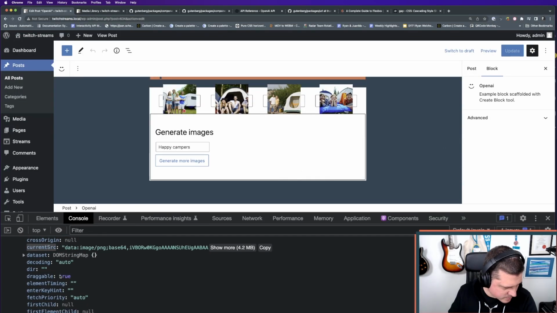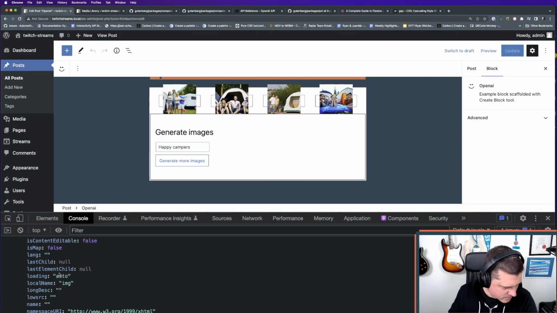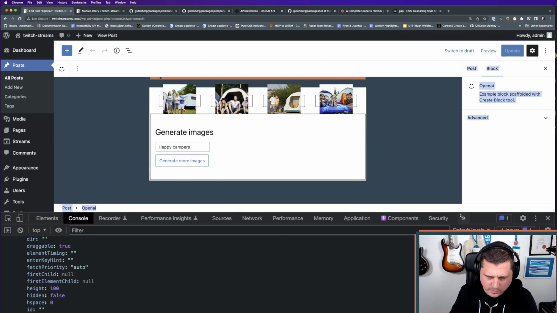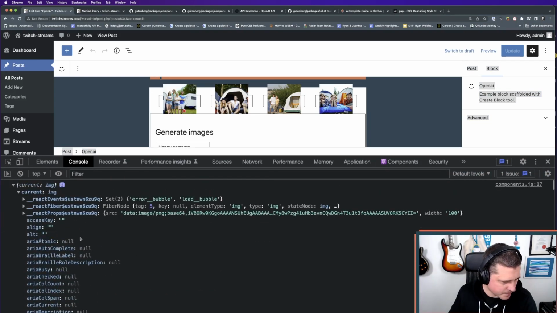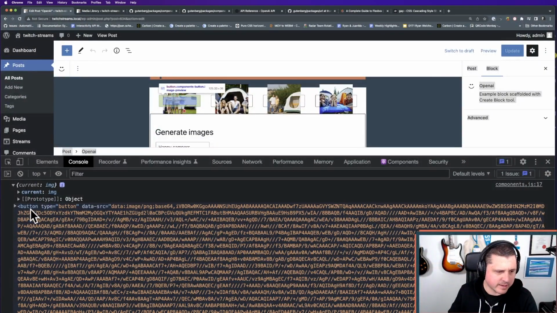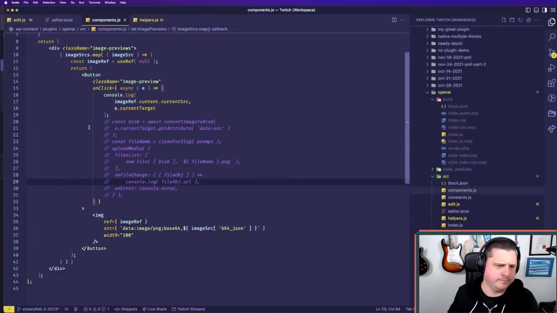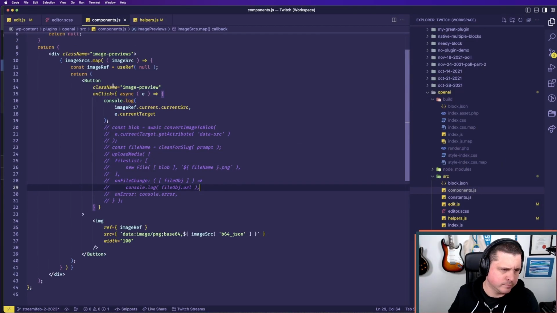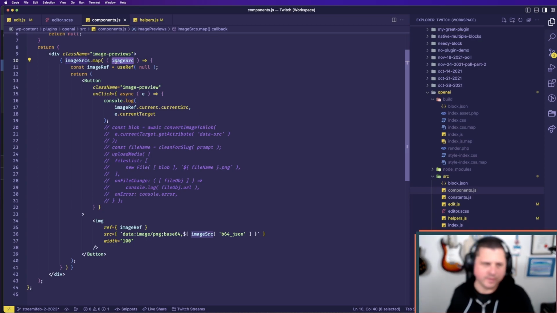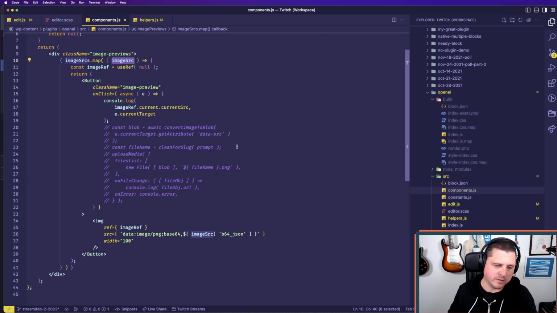I have image source where? Where do I have image source? What are you referring to? Yes, this image source. So that comes from the button. Console log image source. Oh, I see what you're saying. This is just what I use. So that's what you were saying as well, Timothy. Yeah, so I will have access to that. So I can just put that into this function and it will just work. I don't need to do any of that stuff.